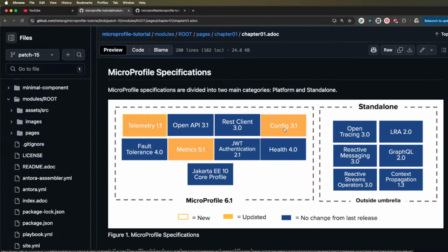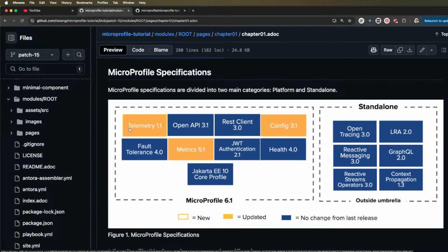Configuration, which we talked about just now. Then health checks, authentication, metrics. Telemetry and metrics are very important for observability. Metrics will also include performance metrics. So it is also important for getting the effective, very good experience for your users. Fault tolerance is about reliability.